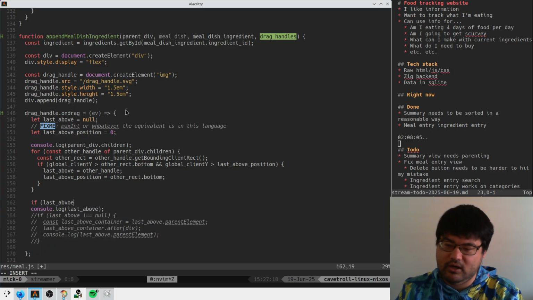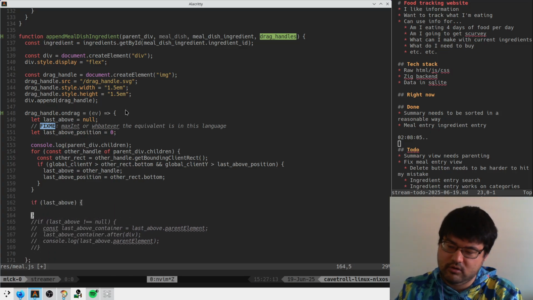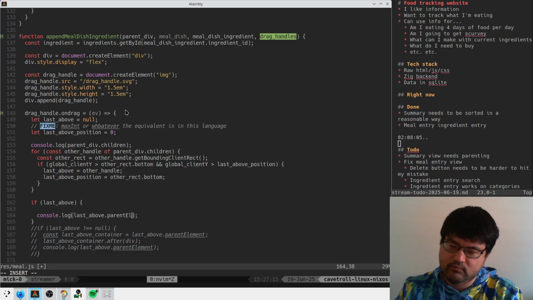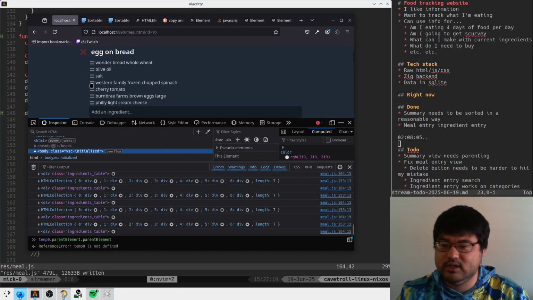If last above. So now when I start dragging this thing, I move salt below olive oil here. Are we seeing that in some way?